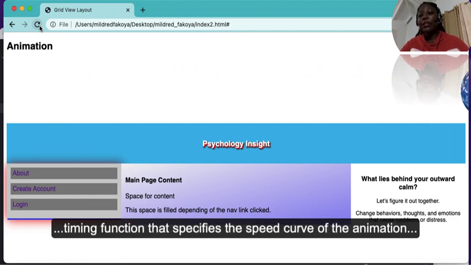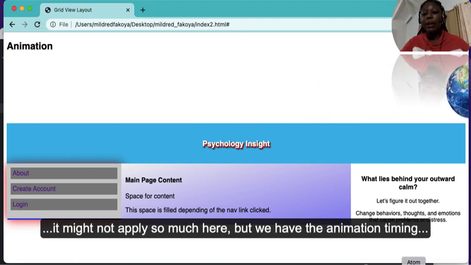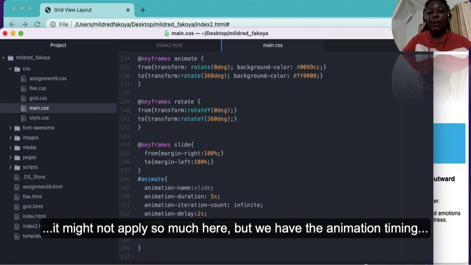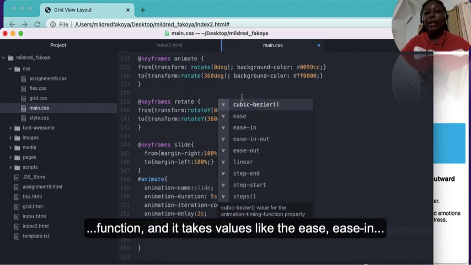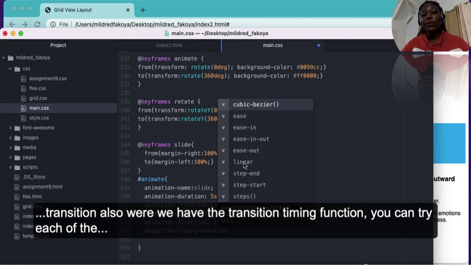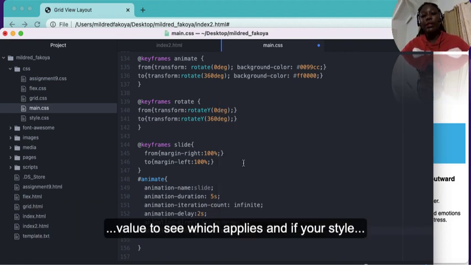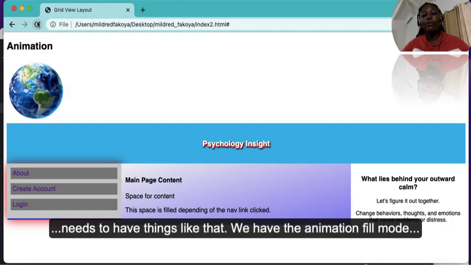We have the animation timing function also that specifies the speed curve of the animation. It might not apply so much here, but animation timing function takes values like ease, ease-in, ease-out, linear. And we saw this in the transition also, where we have the transition timing function. You can try each of the values to see which applies and if your style needs things like that.